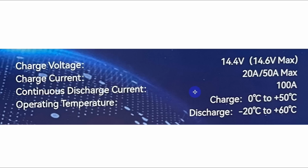The continuous discharge current is 100 amps. Now that's interesting because my amplifier is a 12 volt amplifier, and it takes up to 75 amps of current to make the thing go. I'm very tempted to try adding my amp in here and see how that goes. Now the operating temperature, they want above freezing when you're charging it. Above freezing. Discharge can be much colder. Not hugely colder, but much colder and much warmer.